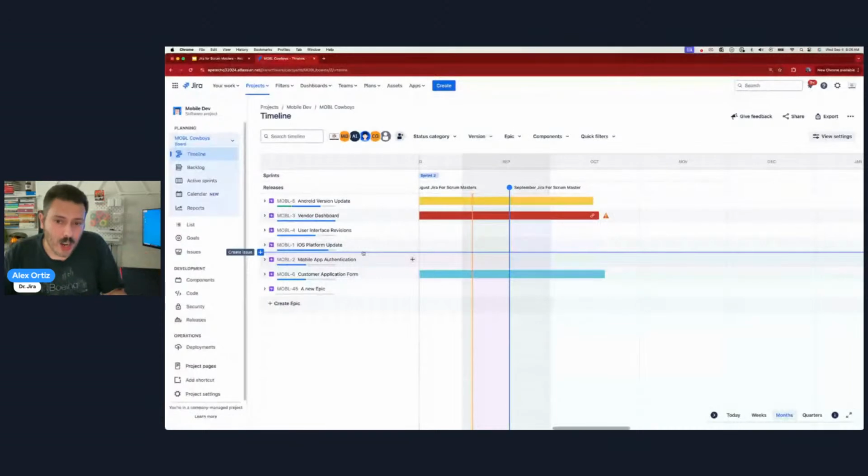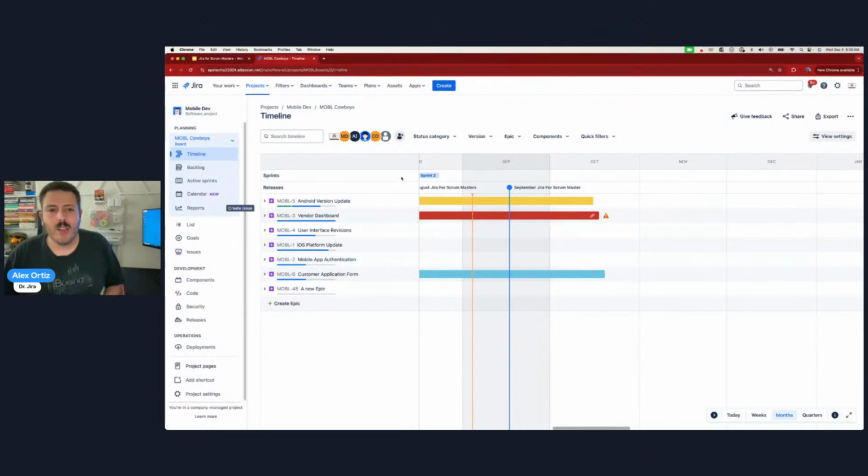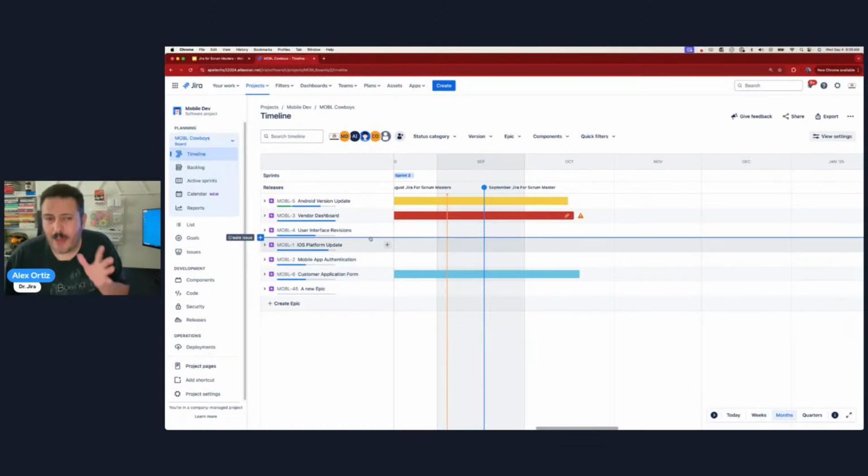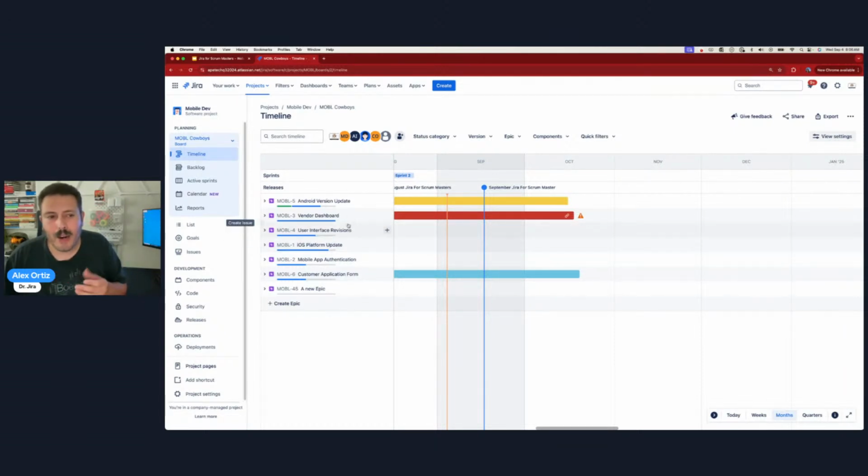so that maybe you could then talk with your product manager. You can talk with a variety of people, right? Whoever does maintain your roadmap, so that they can make your life a little bit easier and hopefully increase the probability of success for you and your team. So first off, if you're not using this, this is the basic timeline built into Jira. Every single Jira Scrum and Kanban project has this timeline. And this timeline is great. It's basic, but let me show you a couple of things that are pretty powerful here.